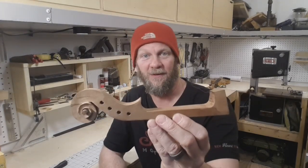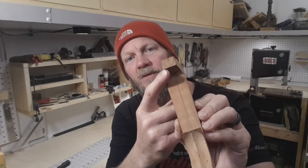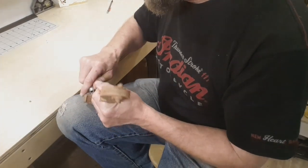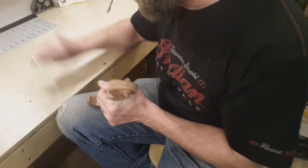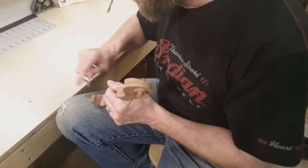Well, the next step in completing our neck is actually to whittle this or carve it to the desired shape. We're going to be using our knife to begin with. And the first thing we do is remove 6 corners. 1, 2, 3, 4, 5, 6. We take those down using our knife blade and start bringing this closer to the desired finished shape. So much of making the fiddle is enjoyable. And this has got to be way up there on my list.